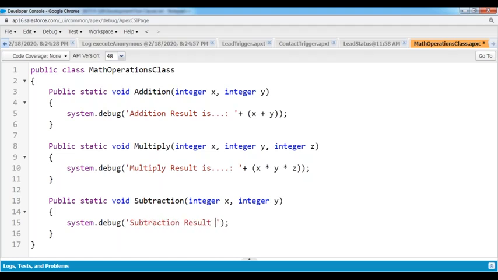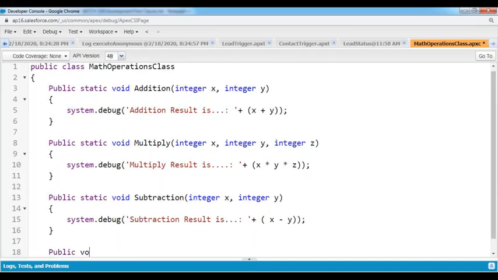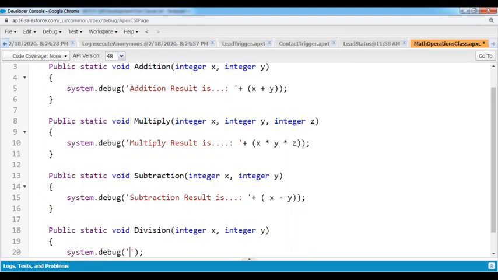Subtraction result is x minus 5. I'm defining one more method, division, integer x comma integer y. I want to show that with System.debug.